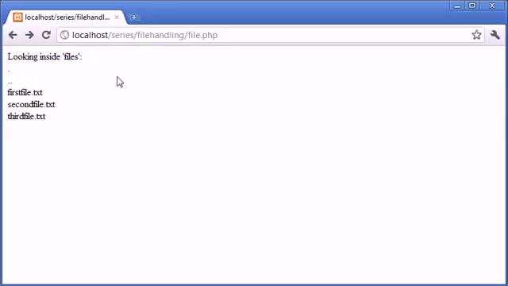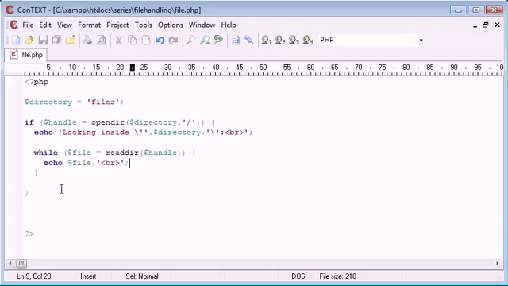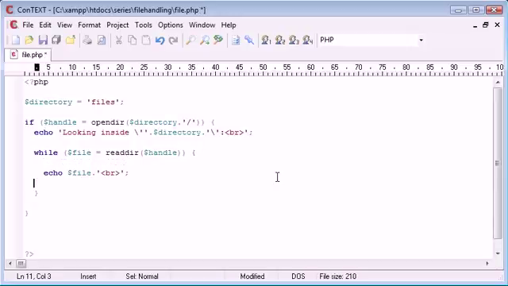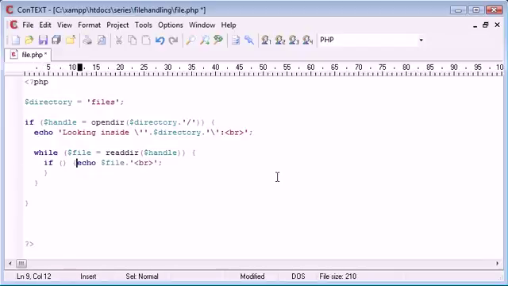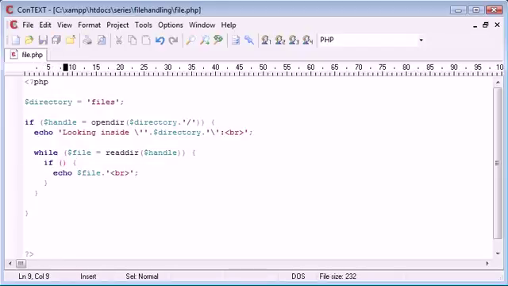So these are the options that we can do by saying go back a directory or forward a directory. But we don't want to include these because we just want to look inside this files directory and list our files. So let's go and see what we can do to sort this out. Now we need to create a condition inside of our loop. So we need to create an if statement here, and we'll end that there. Okay, remember your block. So we've created an if statement, and we need to put a condition in here, and the condition is based upon something. If it's true, we're going to echo the file.